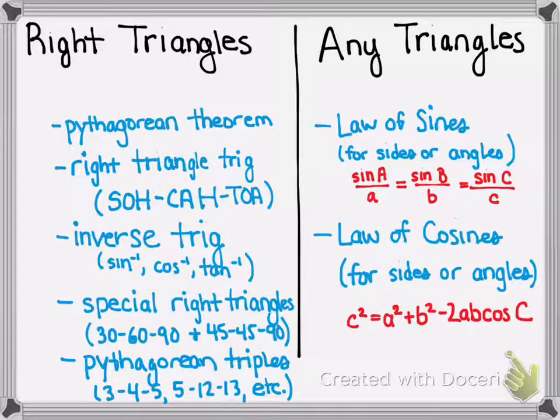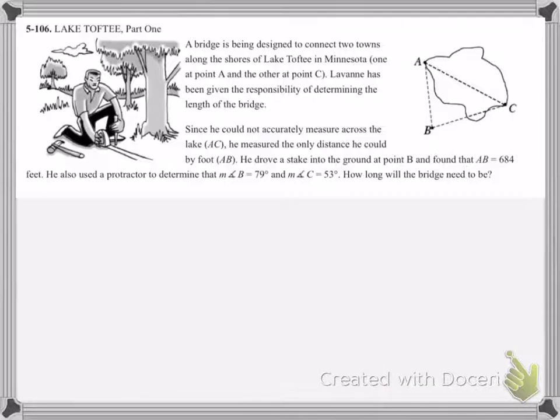So hopefully that gives you a little background on when we use which tools, especially our newer tools for non-right triangles. So let's dive into a few examples. Take a minute to read our first example here. This is one of our book problems, and see if you can label the sides in the diagram that's given to us in order to set ourselves up for our next triangle problem.